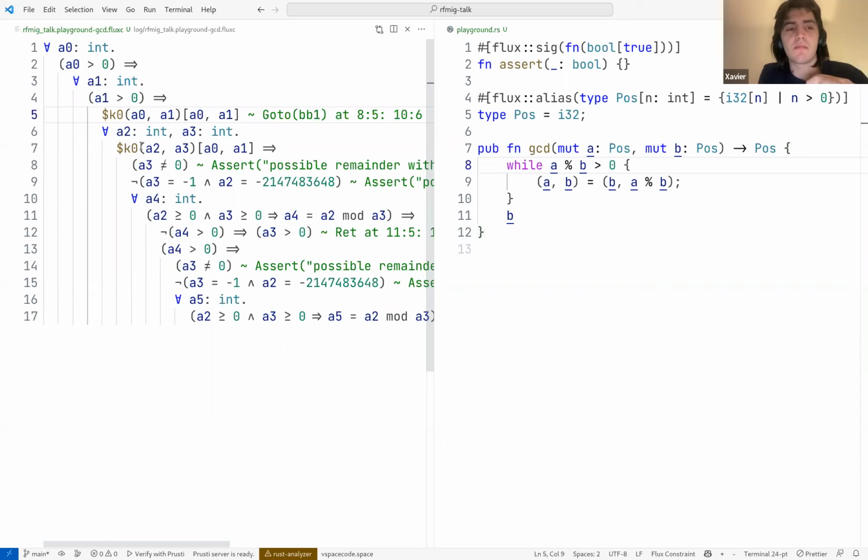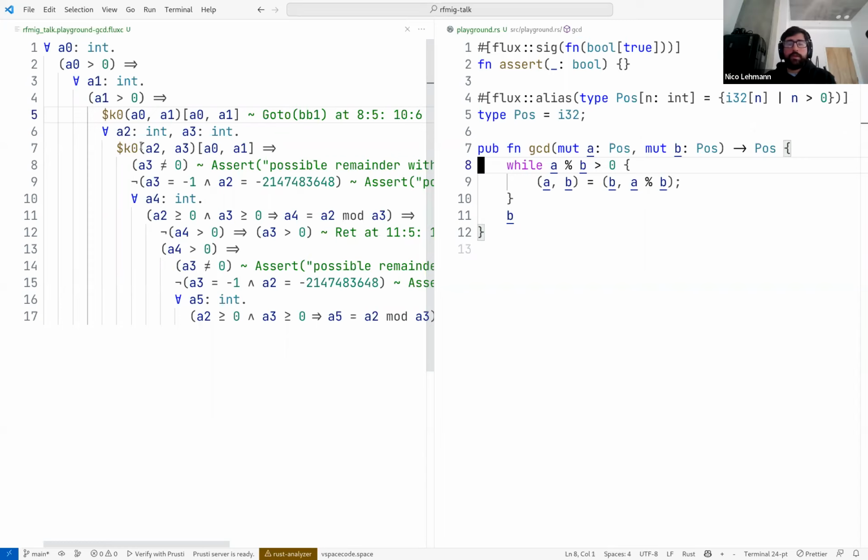I have some other questions about this, but I'll wait till the end. There are nuances with that. We have a couple of these predefined predicates, called qualifiers, hard-coded. There's something we haven't done yet, but it has been done with Liquid Haskell: by looking at the program, you can infer those qualifiers, because many times the properties you need to infer come from the preconditions of the functions you're calling. So you can scout them over the signatures of the functions you're calling. You can also define new ones.